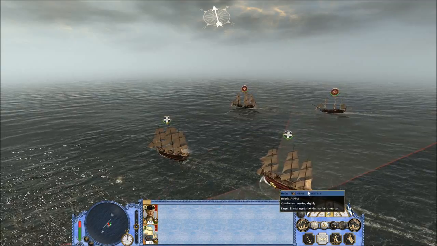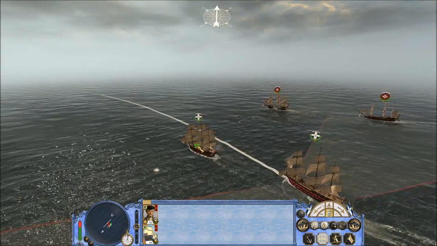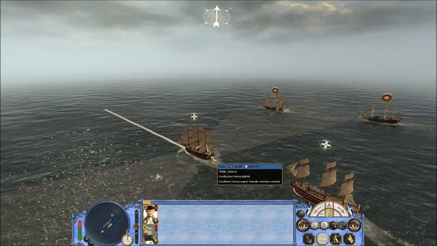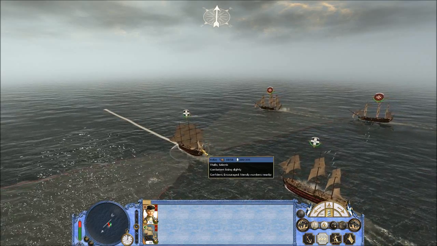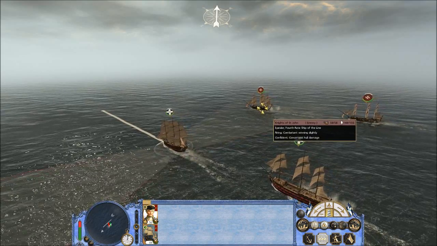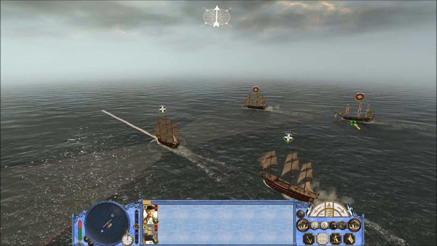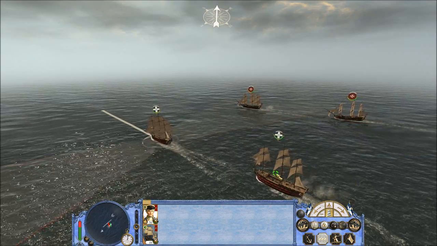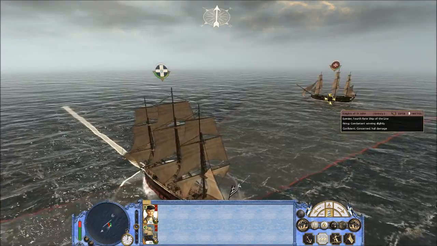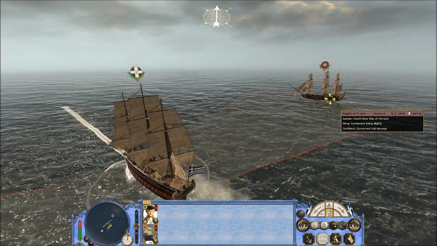Get my ships to continue going forward. They've been doing far more damage to my men, taking more of them out than I have of them, but then again their hull strength is going down quite significantly. And I'm taking down their cannons now as well.